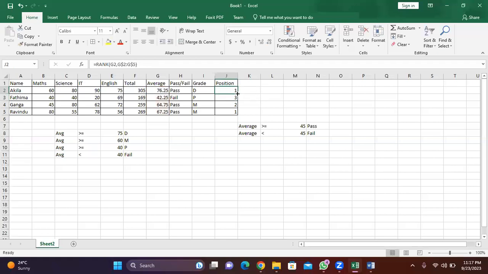Enter and then drag it. Now you can see 1, 2, 3, and 4 properly showing. If you double click, you can see the blue color in the first one, the red is there. You go to the second one. See, the red color is not moving, only the blue color is moving, because the red color section we have locked using the dollar sign. Understood?